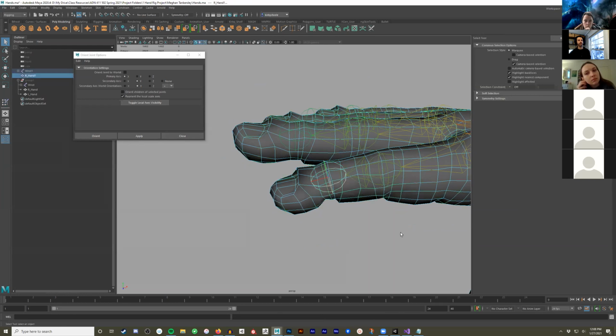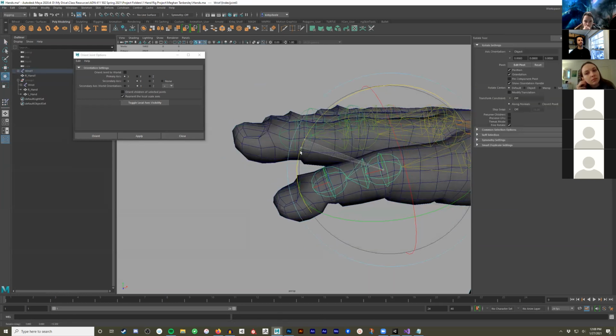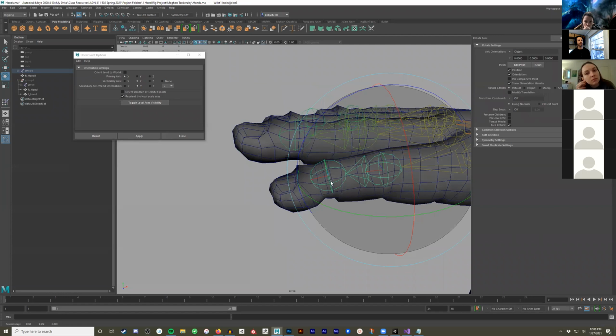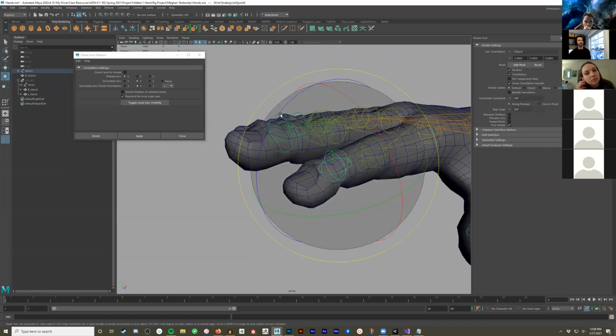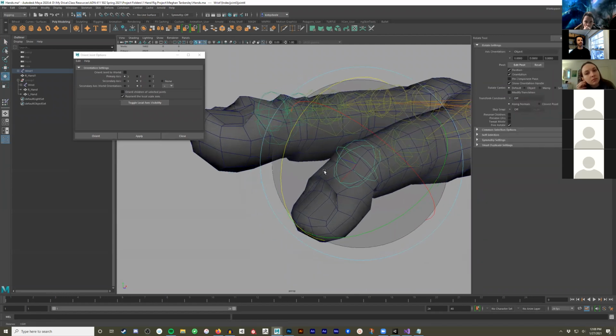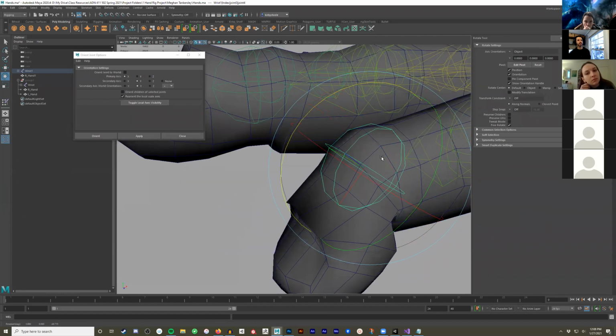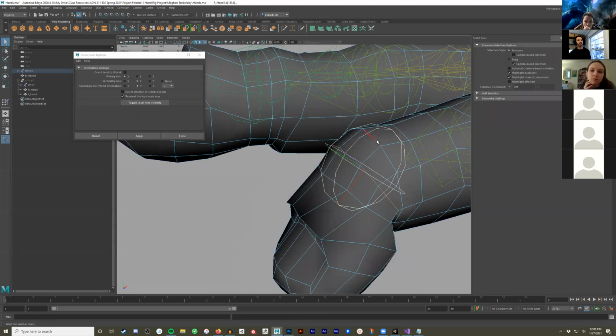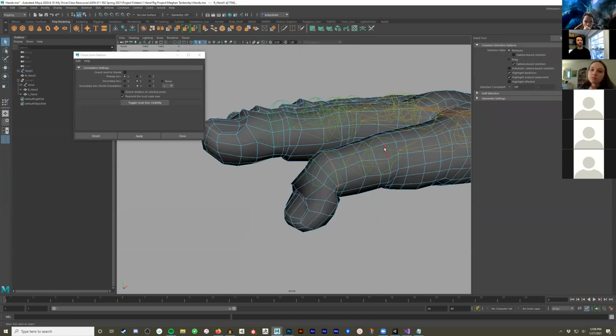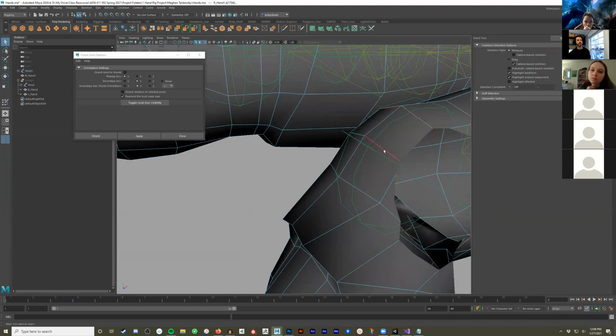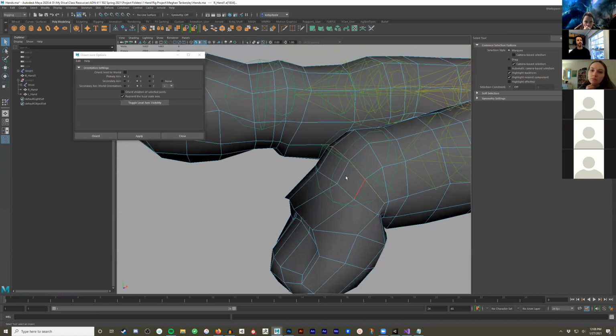So now if you come in and you start to rotate these joints, you can see the influences, the way it moves. This edge ring stays put because it's on this one. This edge ring moves somewhat, and this one basically follows it exactly.